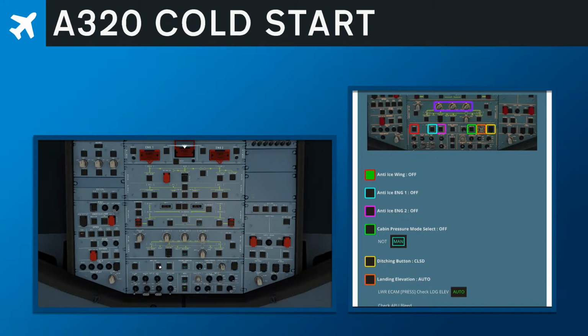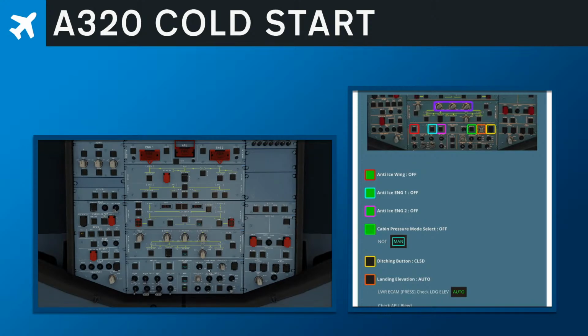Anti-icing is off. Engines 1 and 2 again set to off. And the cabin pressure mode selector. We're looking for the green one, which is set to off, not manual. So that's what we want, it to be dark like that.